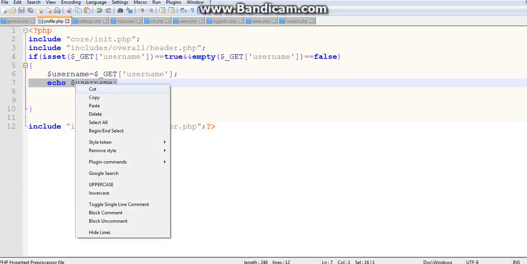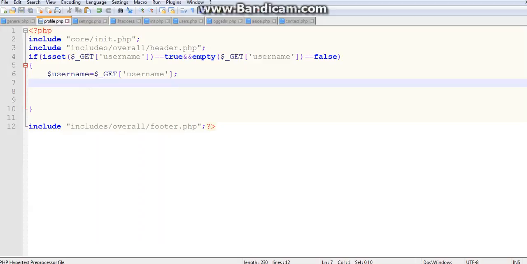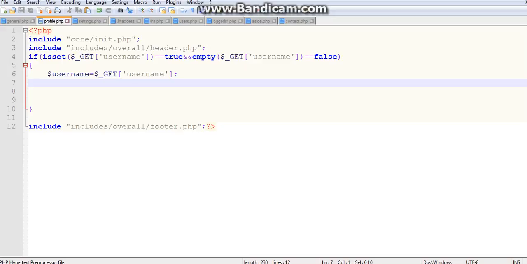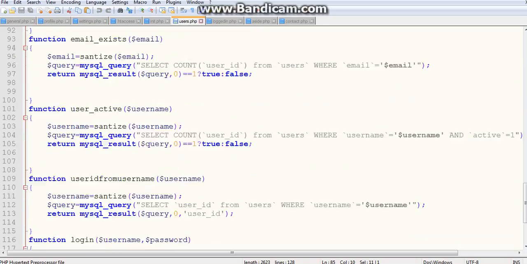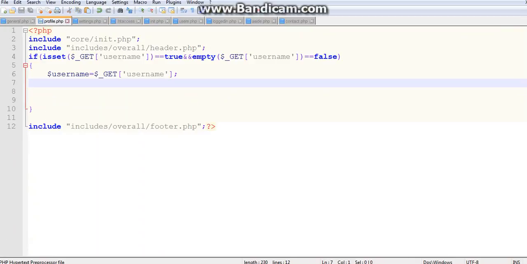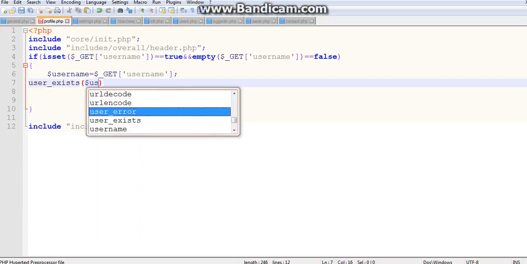First, I have to make sure the username that the user typed exists or not. In the previous tutorials, I guess we created a function called user exists. So I'm going to copy that and paste it here and pass the username.